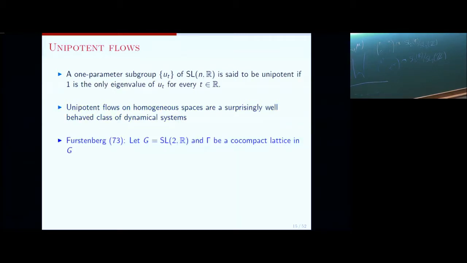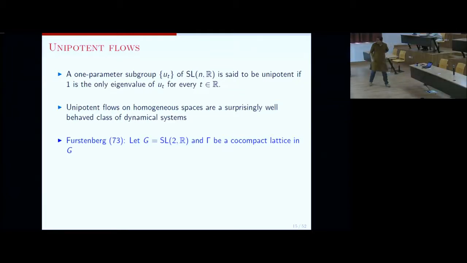And it says, let's look at the situation where the lattice I have is not SL2Z. By the way, this space SL2R mod SL2Z is not a compact space. The fastest way to see this is to identify, as we did, the space with the moduli space of unimodular lattices, and to realize that a lattice can have very, very long vectors, provided it comes with a corresponding very short vector. So it's easy to construct a sequence of lattices going off to infinity. So it's a finite volume, non-compact space.